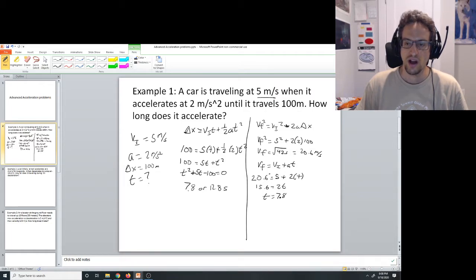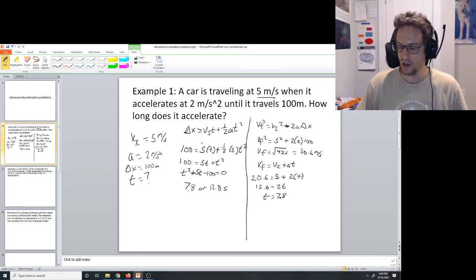So it doesn't matter to me which way you do this problem. The point of this problem is simply that if you're someone who's uncomfortable with the quadratic formula, and it only happens with this equation. This is the only equation when solving for t where you get a quadratic formula with the kinematics equations. So it's the only time you'd have to do it. But if you're uncomfortable with the quadratic formula, this might not be the way to do it, and maybe you do it with two equations instead of one. Again, it only happens when you're trying to solve for t using that equation. So sometimes you might have to go for two of them.